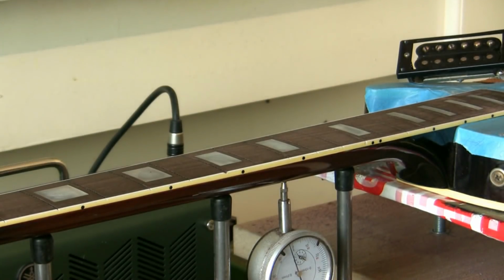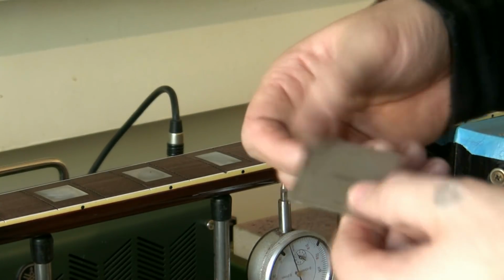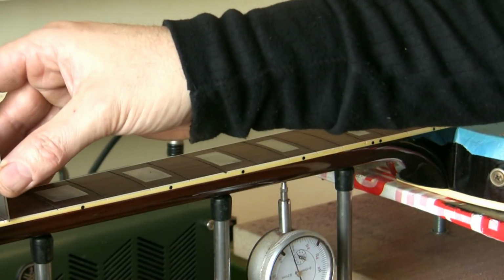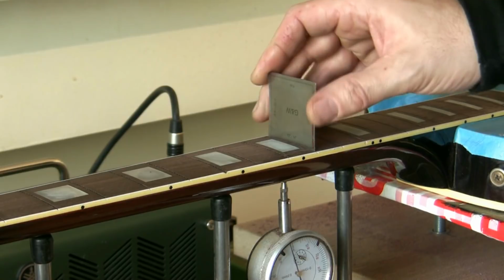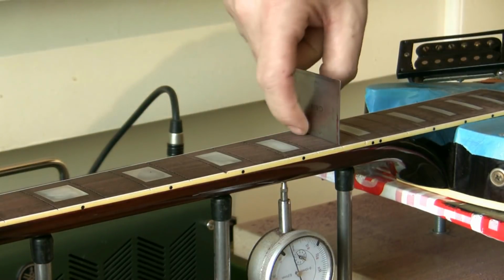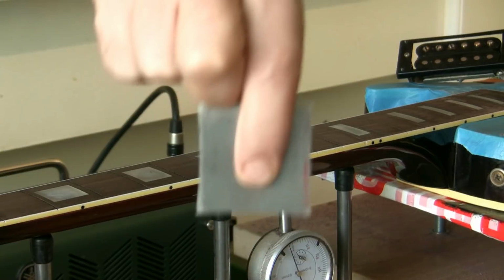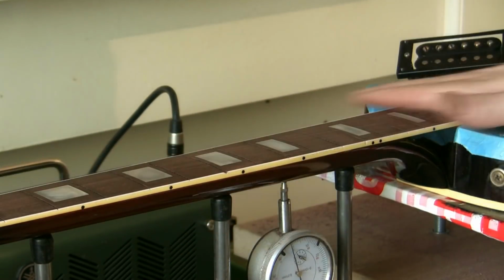I do have the depth gauge here, look, there you go. I've got a little gadget here. It's not a gadget, it's just a piece of metal. And we'll take the 10 to 14 measurement side. Now it doesn't fit inside the binder at this end, so you've got to just eye it. But what you do is you just stick that in the slot, and basically if it comes up to that line, which it does, you've gone deep enough. I hope you can see that, can you? So the fingerboard is now ready to take the frets.